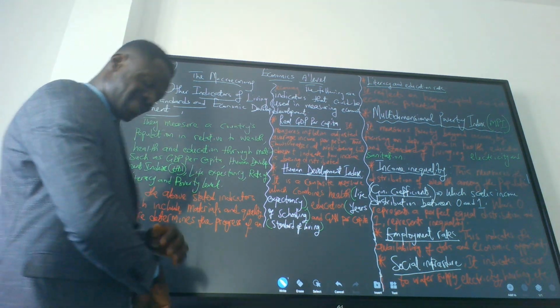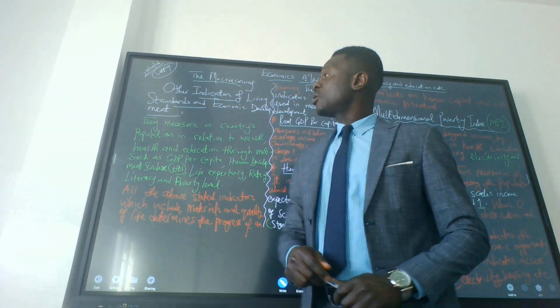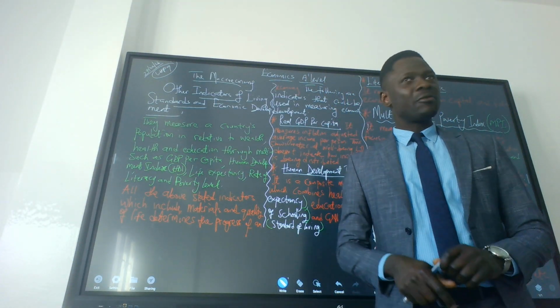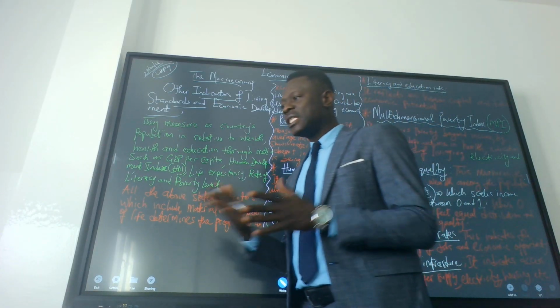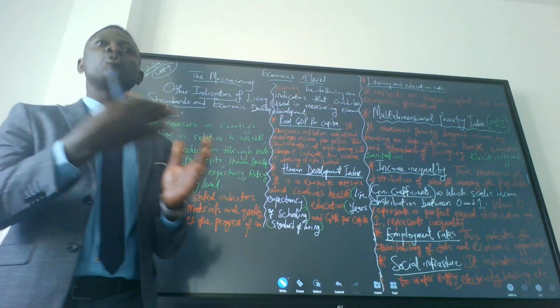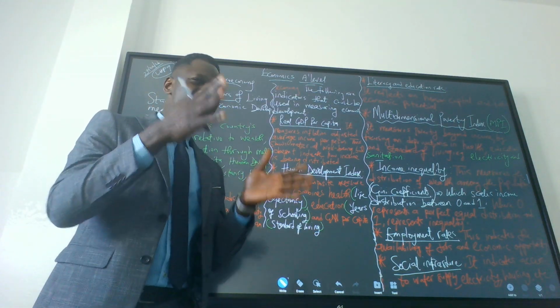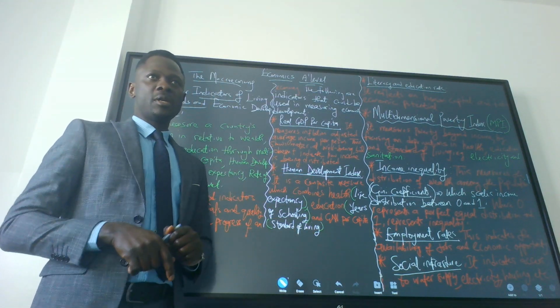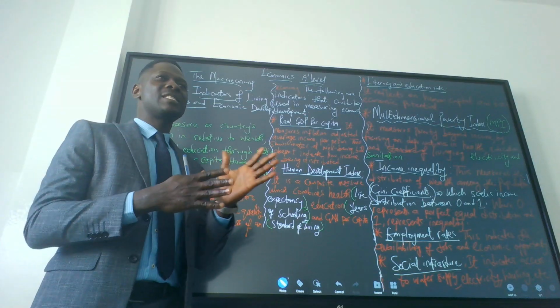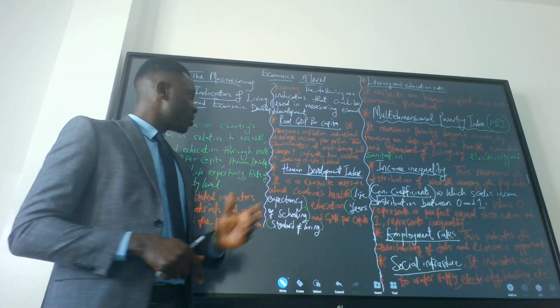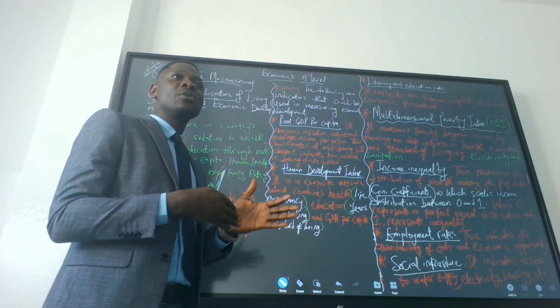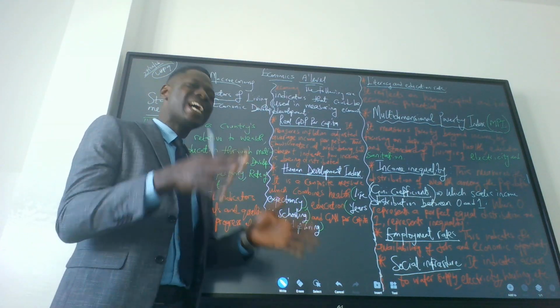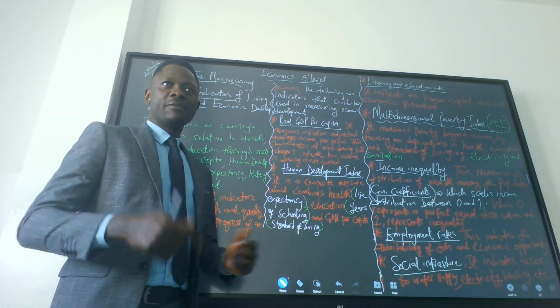So we continue, still in macroeconomy. We want to look into indicators of standard of living and economic development. When we talk about the indicators, we're simply looking at how to measure the quality of life of people within an economy. And mostly we use different metrics to do that. So today we want to look into how a population will be measured based on its accessibility to the kind of quality of life they have.